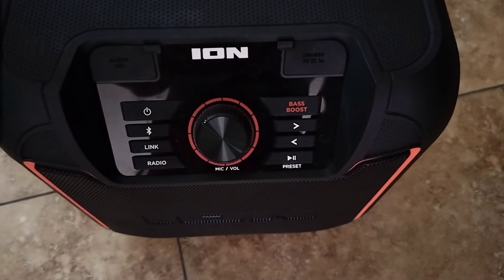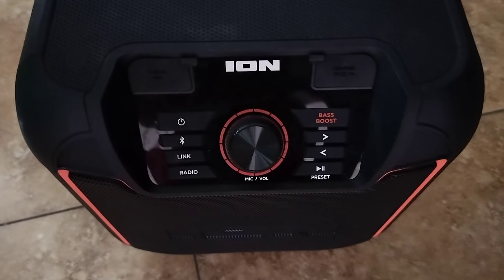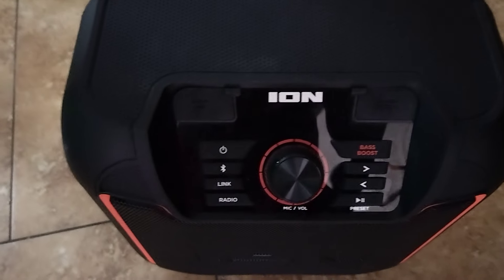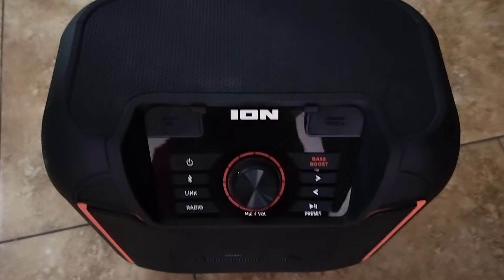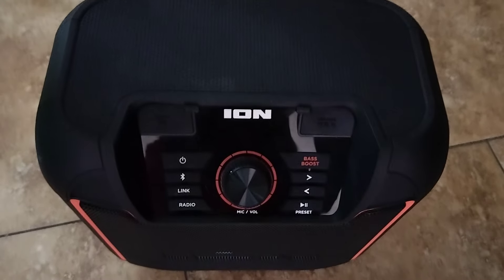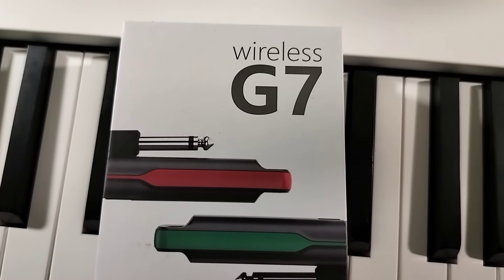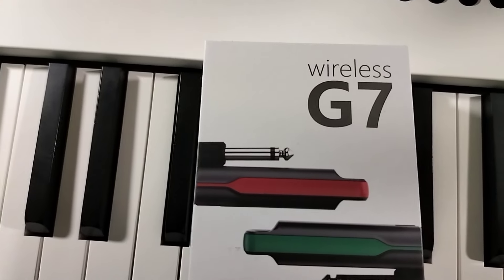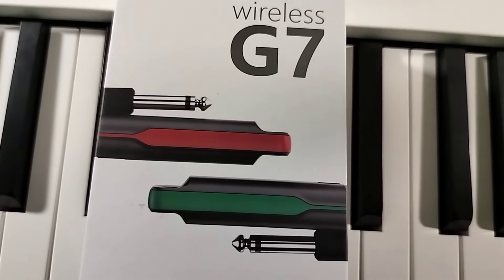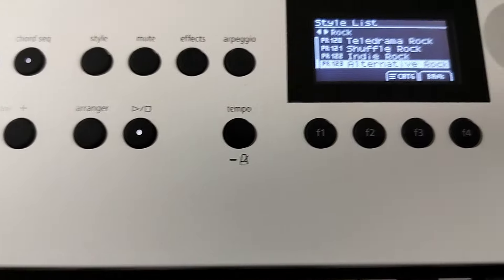Alternatively, you could look for one of these ION wireless speaker systems. It allows you to transmit via Bluetooth from your phone to something like this. I also have a video showing how I use this along with another product to transmit wirelessly from my GoKeys. I will endeavor to put that in the comments. I use this wireless G7 system. If you go to azexperiment.com, you'll find both the ION and this listed, and there's also a video showing how I get it set up.